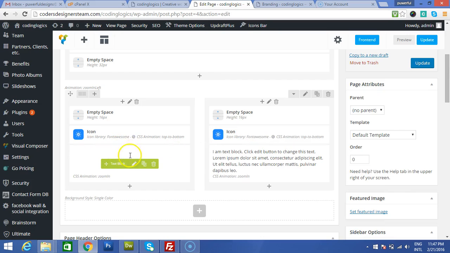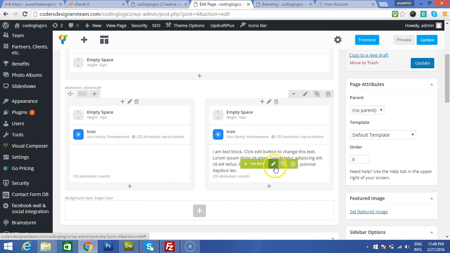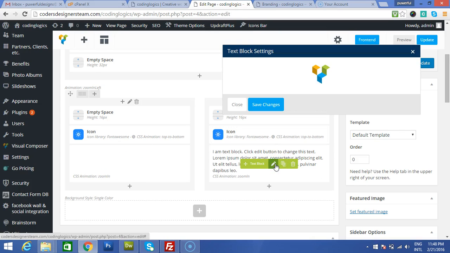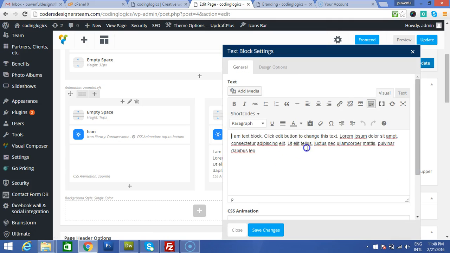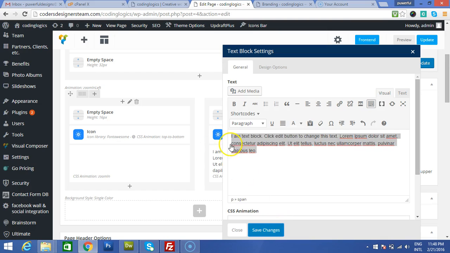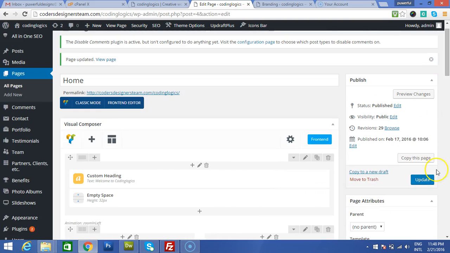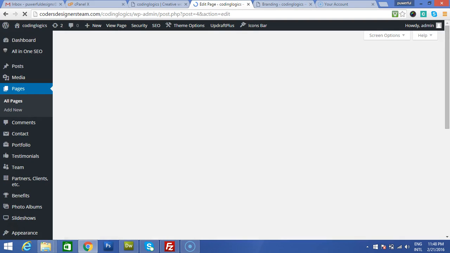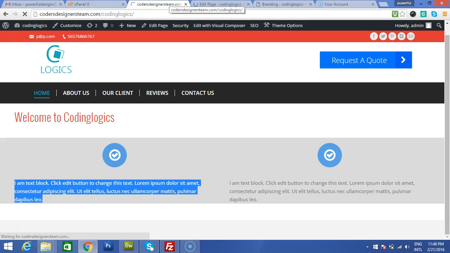Once you do that, as you can see here, the white content is not available, but you know where you need to change it. So when you put your mouse over here and you don't see anything, it means it is something which is in white, and this is like a text block, so there is a white text here. Okay, so I'm going to do the same for this section also. It's always important for you to define the right color combinations so that all the elements are looking professional and they are visible without any distractions. So here I'm going to click update. Let's now see what the output is going to be.